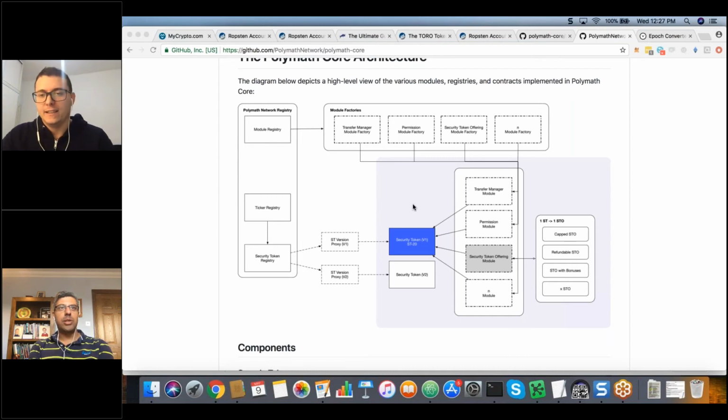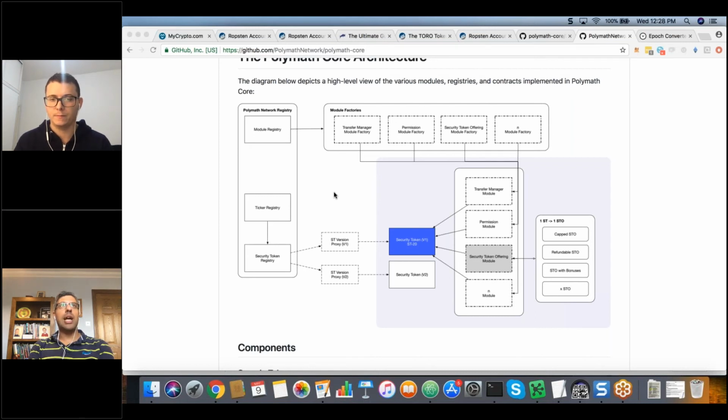And then there's one more question that came in from CT that says, what is the difference between a transfer and permission module? Which one handles AML/KYC component authorization? So it's a good question. In terms of where the AML/KYC stuff lives, that's really on the transfer manager side, the transfer manager modules. The permission module is more general purpose.